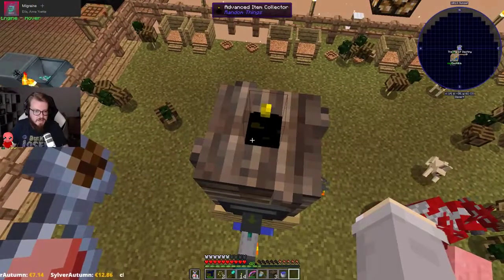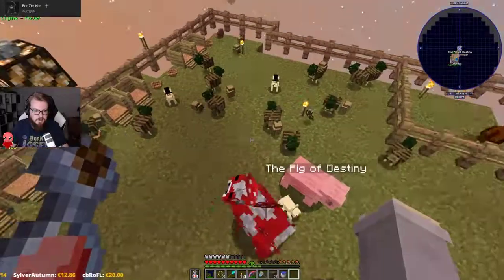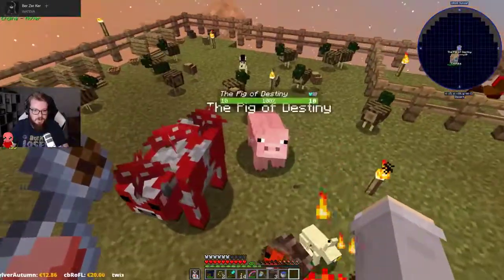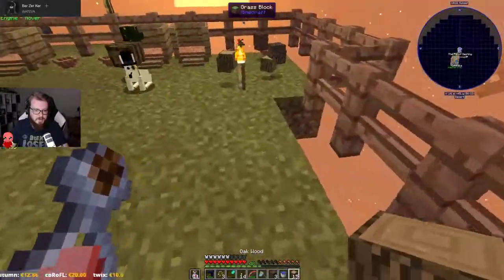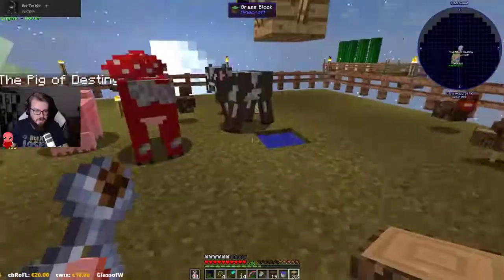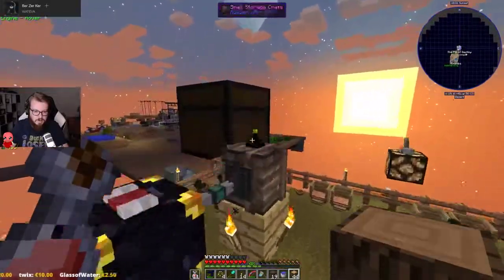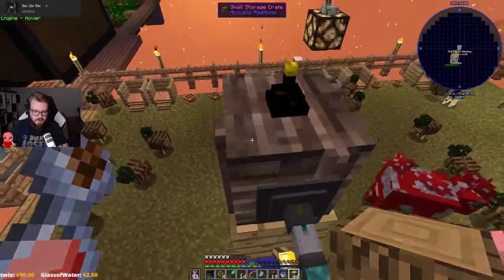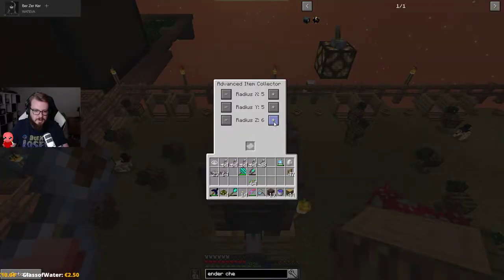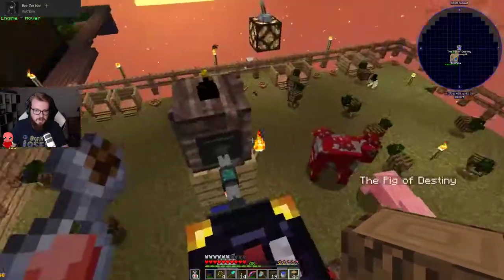So wait. Dude, we are getting so many logs. Wait, the item. What? Why is the item collector not picking this up? What is happening? On range? No, it shouldn't be. Like, it's an advanced item collector, so it should... Oh, I need to reset the distance, right? I need to max out the distance again because I removed it. Yeah, that's why. Now it should pick it up.